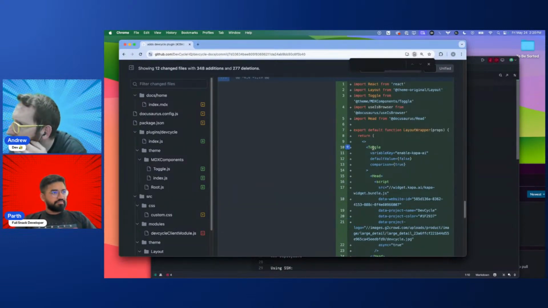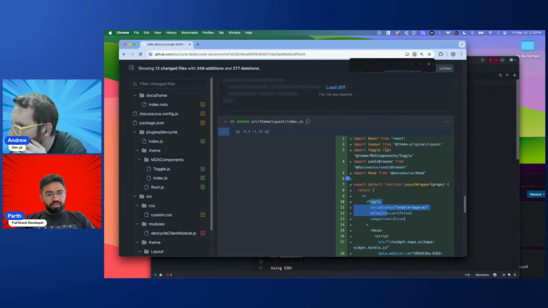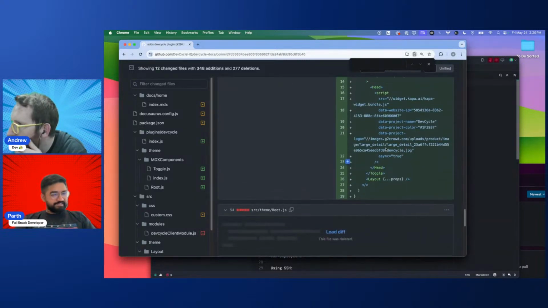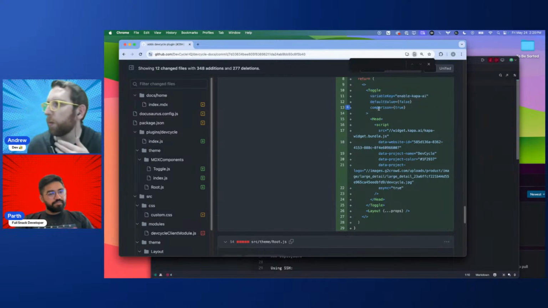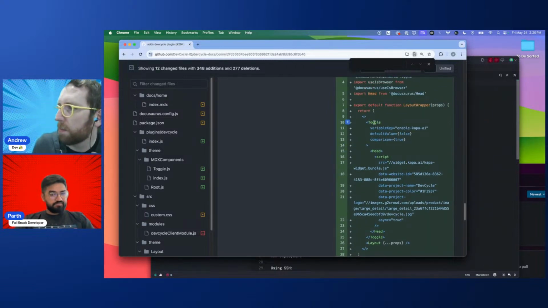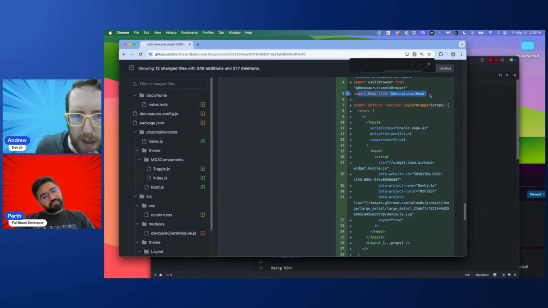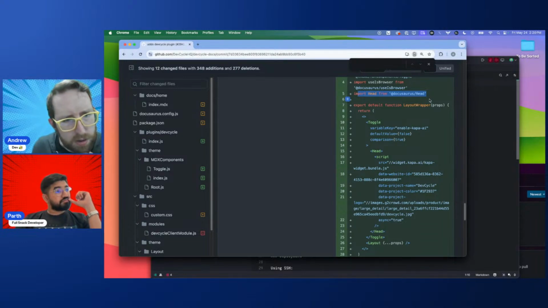Enable Kappa AI. Yeah, I think it was in... is this the one? Layout? Okay. Yeah, so this is where he did it in here. And I think because we're doing head inside of here, it's going to throw an error because we don't actually have a head, right? Or no, maybe that's untrue because this is pulling import head from Docusaurus head. So why did we need those other styles?